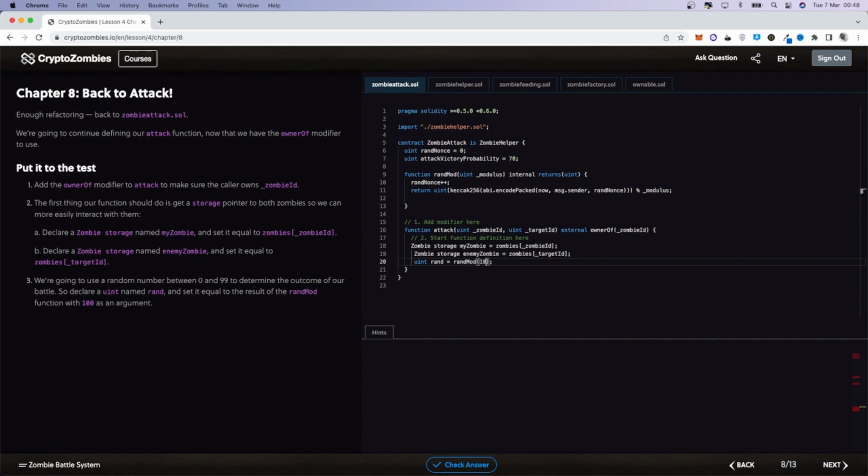All right, let me quickly explain what's going on here. This first line is getting the zombie that wants to do the attack, that's the zombie of the owner who wants to perform an attack, while this other line is getting the zombie that the owner wants to attack, the target zombie.